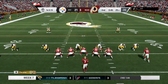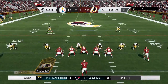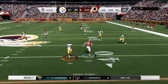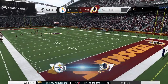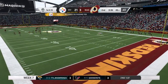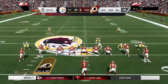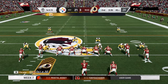Out there ready for this next drive, the Redskins offense. Well, look at the clock here. You're inside of a minute. First half hasn't gone that well for you. How are you going to play this drive? Well, I've been told by my coaches previously that the intelligent approach, go ahead and run out the clock and start over. Don't make any more mistakes. But there's also something to understanding that you get this last drive here. You get the ball to start the second half. Try and go 2 for 1 here. Get some points now and come out of the locker room and get more points again and get your momentum really built up.